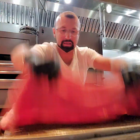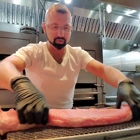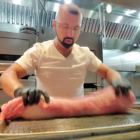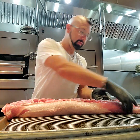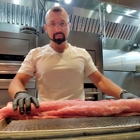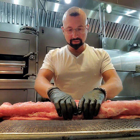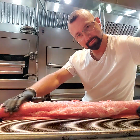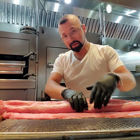So basically what I'm going to get into here, guys, is I'm going to redo this pork loin for you as if it was whole. Okay? So here we have a whole pork loin. Let me turn it facing the camera. Okay. Whole pork loin here, and what we're going to do is make an incision along the belly, fold it over, which I've already done here.